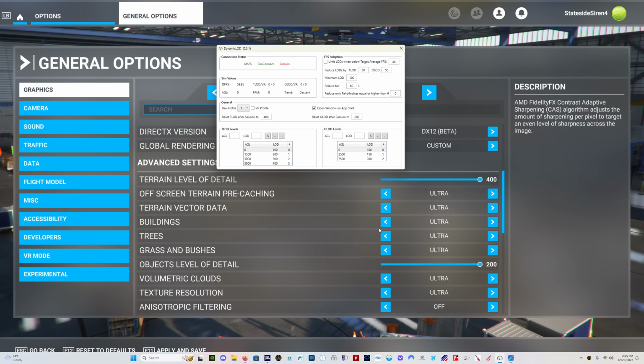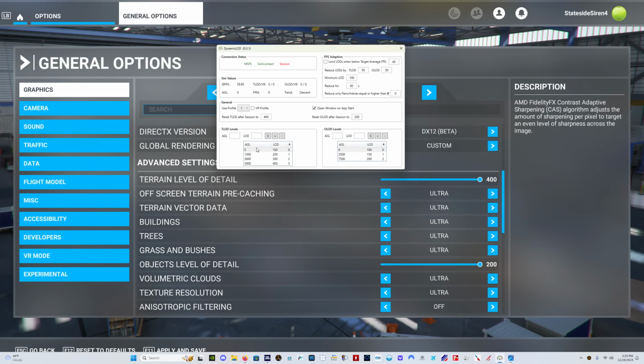So in order to do this, when it initially loads, you're going to have these settings. AGL, hopefully you guys know what that is. This functions based on your altitude above ground level, AGL, not on your mean sea level altitude, which makes perfect sense because you want this to function in relation to the terrain that you're around, right?